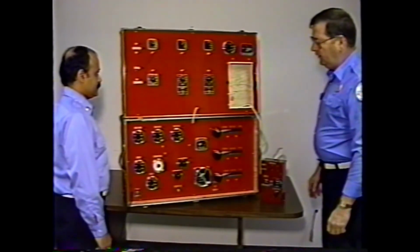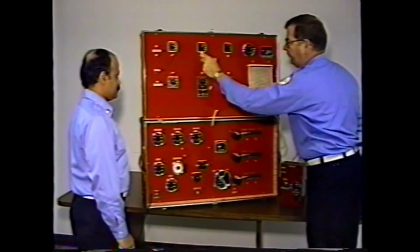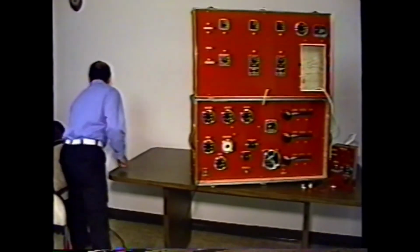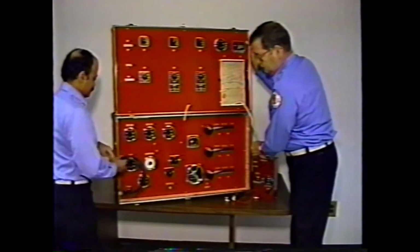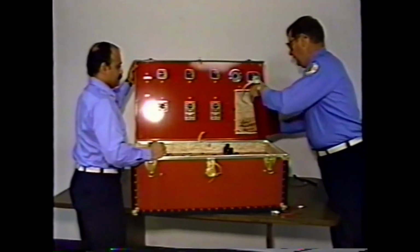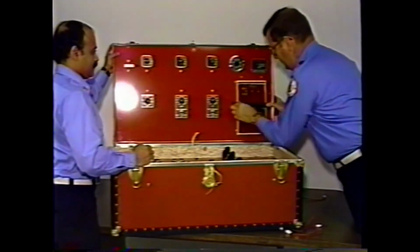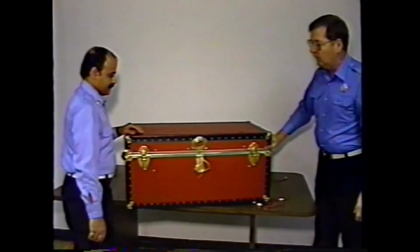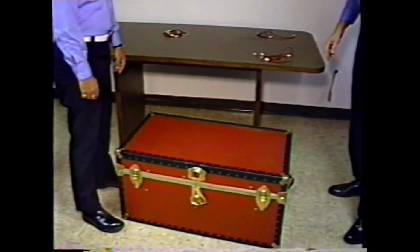When the class is finished, the instructor simply turns off the power, picks up 2,000 or 3,000 feet of hose in a couple of seconds, disconnects the plug from the wall, puts the unit on its back, inserts the instructor's control box, and closes the unit. And the class is over. It takes about 2 minutes.